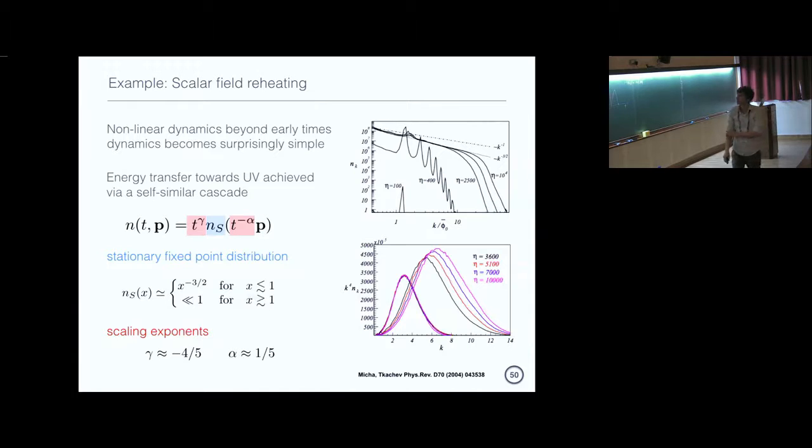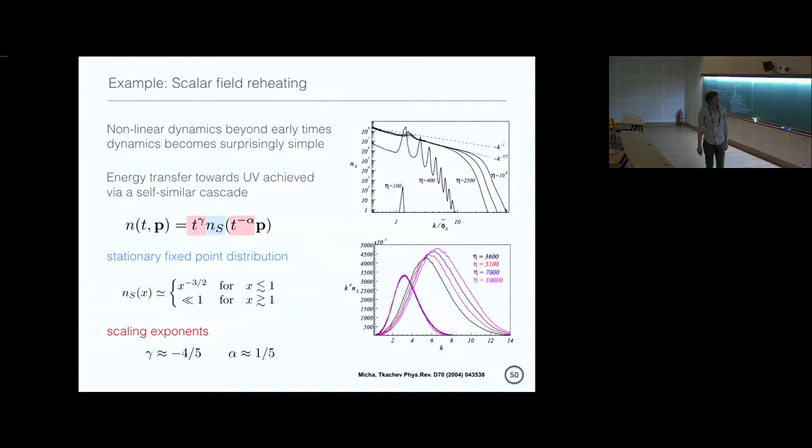Mathematically, the way you would describe this is by measuring the spectrum as a function of a characteristic momentum scale, which we call lambda here. So lambda would be a time-dependent scale, and you would draw the spectrum as a function of momentum over this characteristic scale lambda. It turns out that this characteristic scale evolves according to a power law, which is t to the alpha, okay? So this is the spectrum divided by its characteristic momentum scale. But then it turns out that you also have to account for an overall rescaling of the amplitude of the spectrum, which again follows a power law. This is characterized by this factor t to the gamma. And if you do that, the simulation results towards these later times completely overlap.